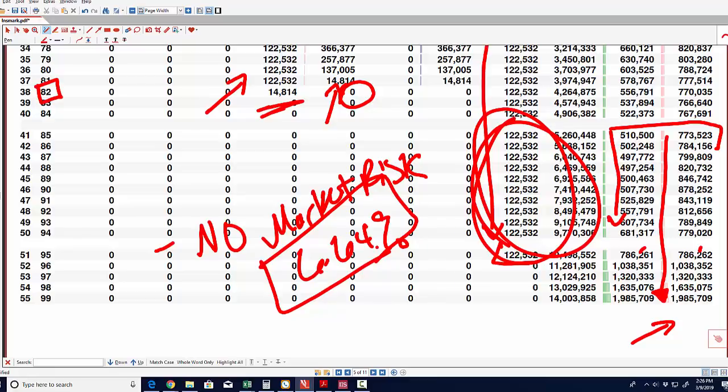Now, the last thing I want to say about this: if you're working with somebody that does not know what they're doing, if you're working with somebody that's out to make as much commission as possible on every single client they come in contact with, your policy will not work like this. It is true that if you have a poorly designed, poorly structured product, it would be better for you to buy term and invest the difference. I believe that to be true. But if you're working with somebody that knows what they're doing, that's structuring this policy the right way, buying term and investing the difference just does not compete with these indexed life policies.